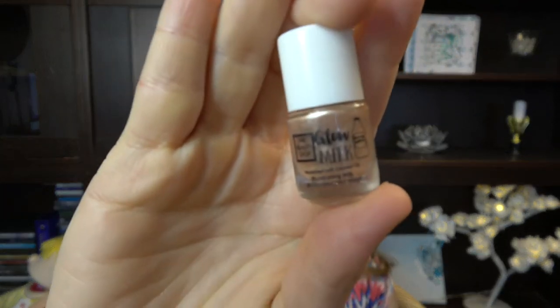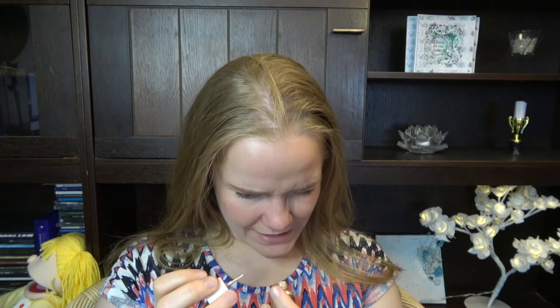Then we have the Lake of Shining Waters. I have this glow milk from The Beauty Crop. My goal was to use this a hundred times and I have used it a hundred times — I've actually used it 115 times in total and it is beginning to get very low. I feel like I might be at the bottom, so I will really try to get this done this year. I'm trying to get something out of my collection from each and every category. So it will be rolling out from this project but it will certainly roll in somewhere else, or I will just use it just because.